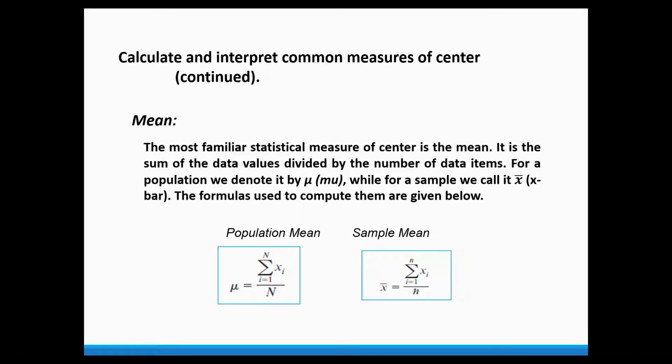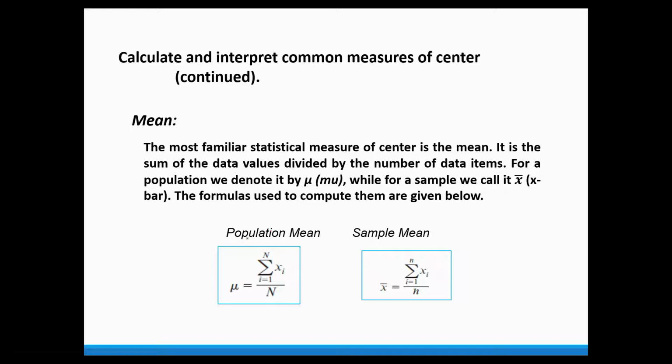So let's start with the mean. The mean, or the average of the values included in the data set, is considered the center. It's one of the most famous measures of the center of any data set. To find the center of the data set, we simply add the values of all observations and divide this sum by the total number of the observations.